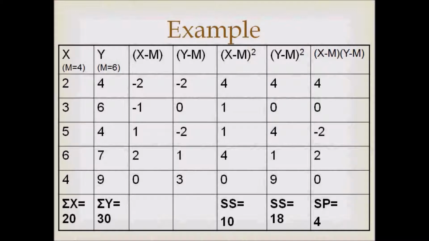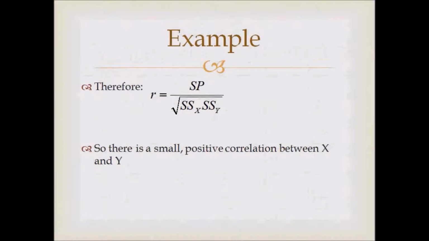So our R ratio is a formula that looks at how much the variables vary together over how much they vary individually. And if there's a strong relationship, then their variability together will outweigh the variability individually. So you should see something like this, which gave you an R of 0.298. I believe so. Okay, so it's a small positive correlation.